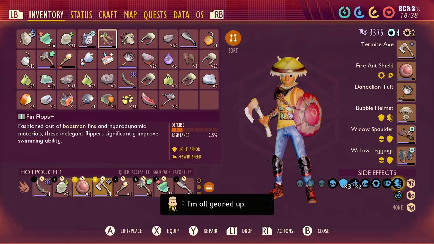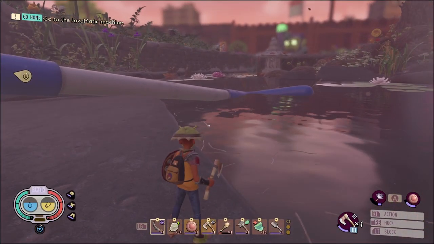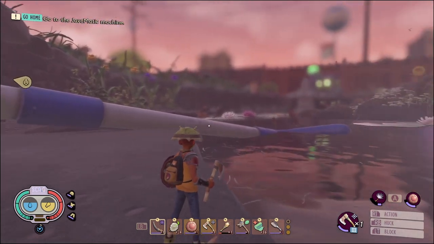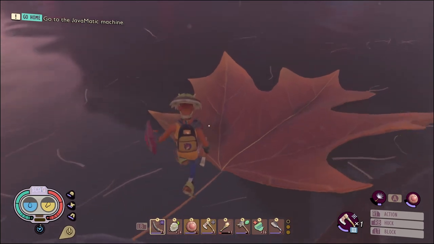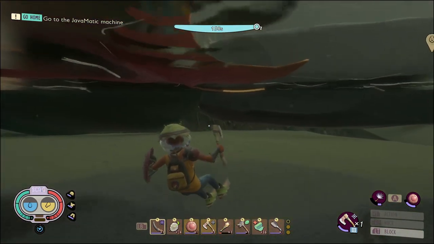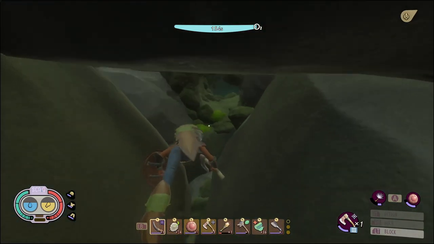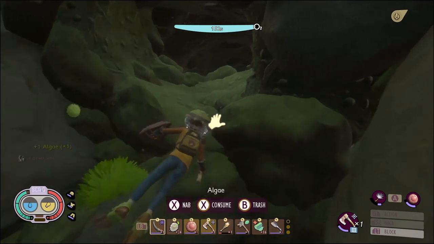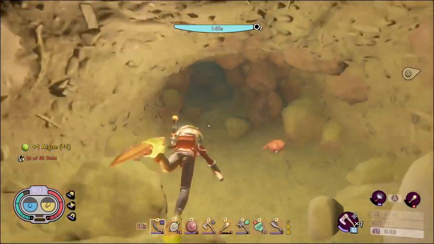Throw on the underwater gear. So check this out, you guys. If you don't know where the abomination totem is, here's the net here for the pond. If you come over to this leaf and go right below the leaf, so there's a leaf right there. There's a little cave right there. We're gonna go all the way through.